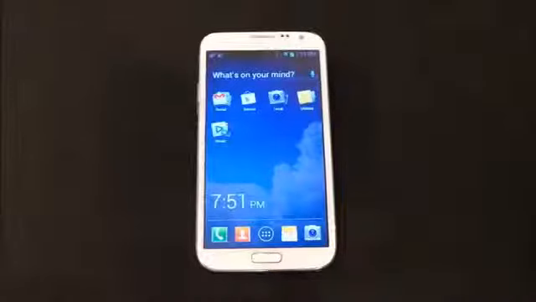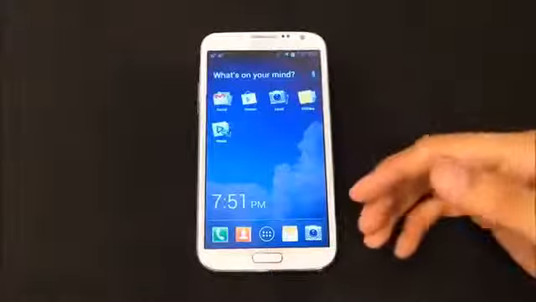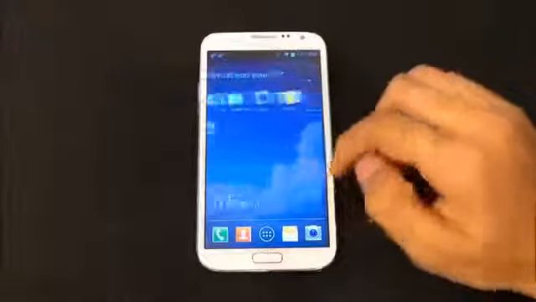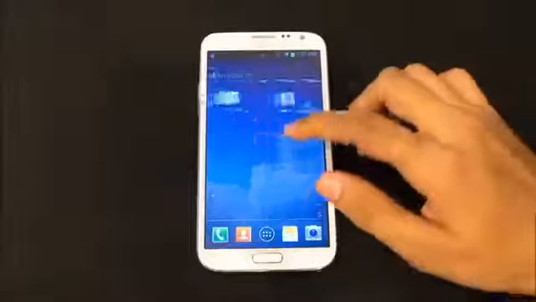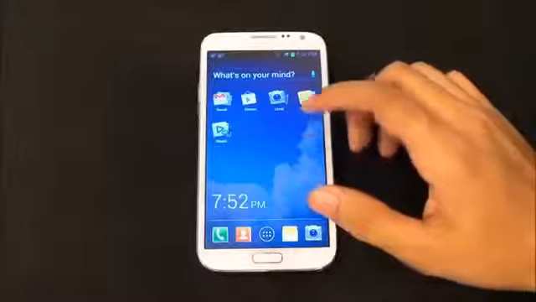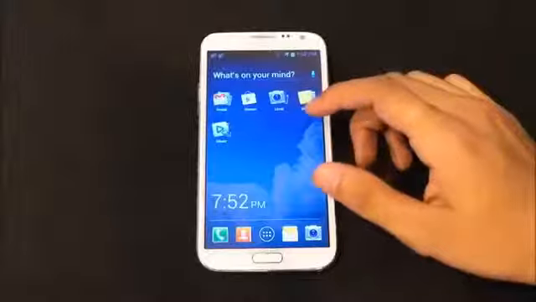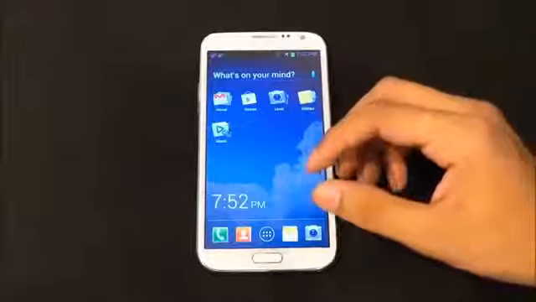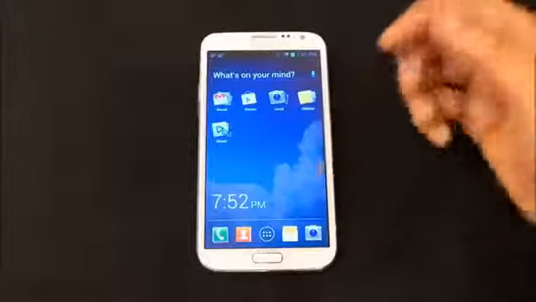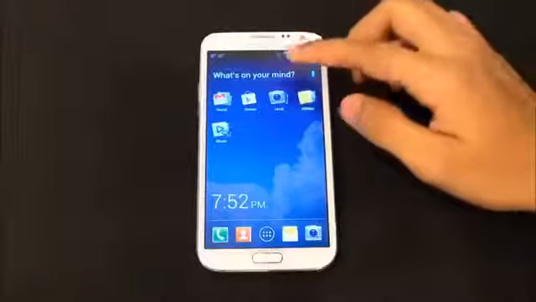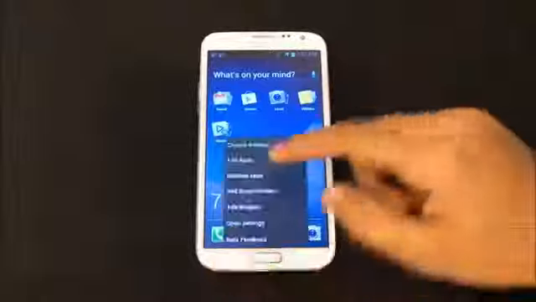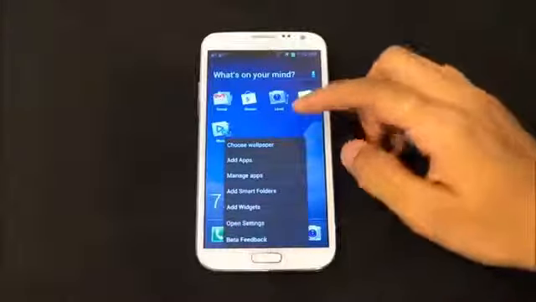That's my number 2. So the next one here is the Everything Me launcher. It's a very simple launcher, and the one I'm using here is the beta version. So this launcher is very simple, very minimal. It does not provide you with cool transition effects or customization options so that you can add skins, lock screens and so on. Very fast, very simple launcher, but it does provide some new features like the What's on Your Mind and the smart folders. So I'll come to it in a moment.